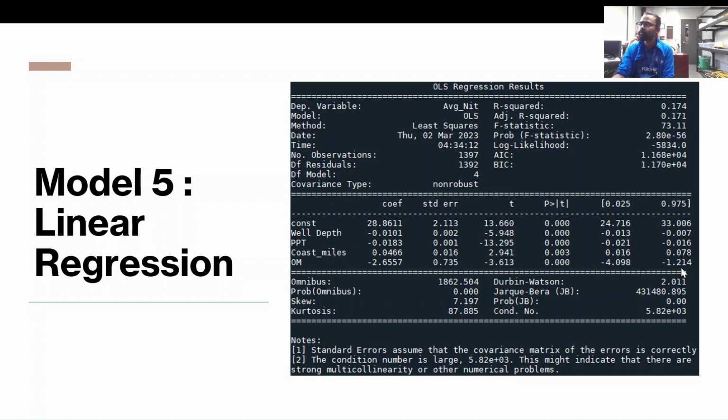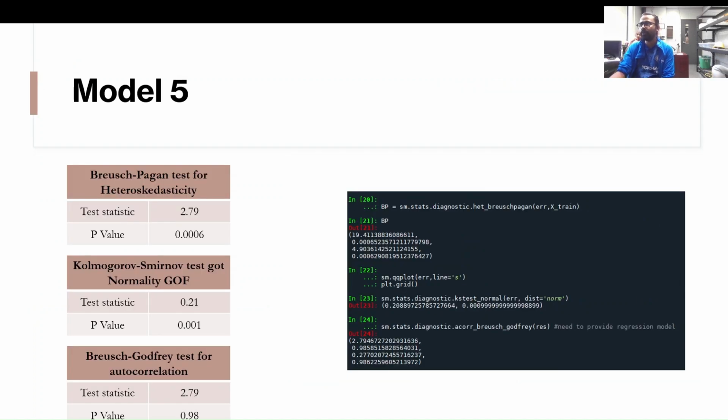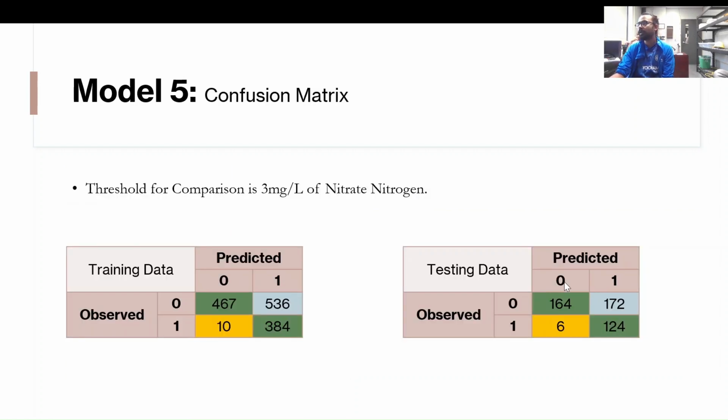So the result, as we can see here, is that we have done the test for heteroscedasticity, normality, and autocorrelation. The null hypothesis of homoscedasticity is rejected if the p-value is less than 0.05, so we have evidence of heteroscedasticity in the model. Similarly, we can conclude that the residuals do not follow the normal distribution, and that there is not enough evidence to conclude that there is autocorrelation in the residuals. And this was the result we got. We see there are very few false negatives. That shows that people will not accidentally drink the water that is contaminated, which is a good thing, instead of having a high value here.